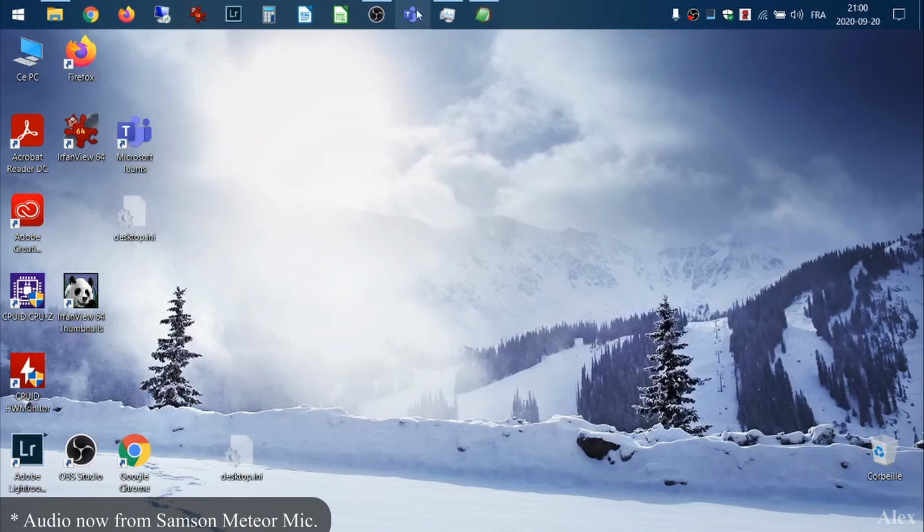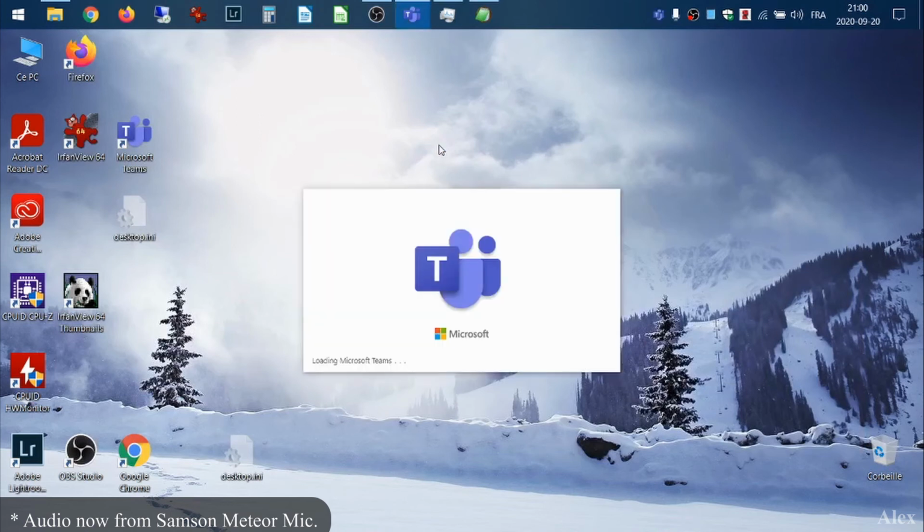And it's going to present itself as a camera when you run software, for example, Teams or any others. So let's start Teams and configure it. Let's get into the desktop. We're going to start with Teams. Let's launch Teams, and you'll see that there is not too much to configure.